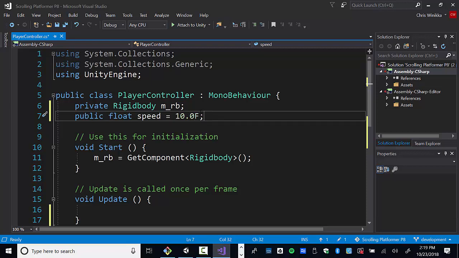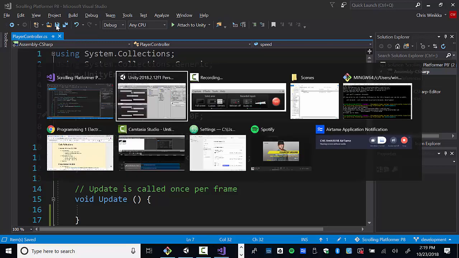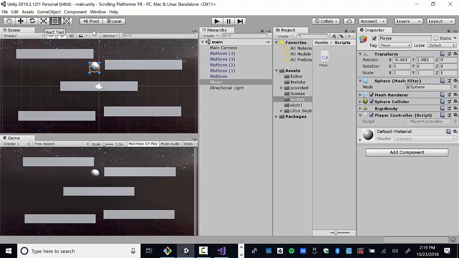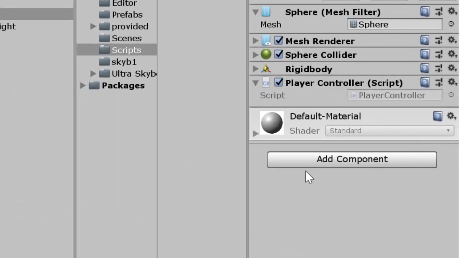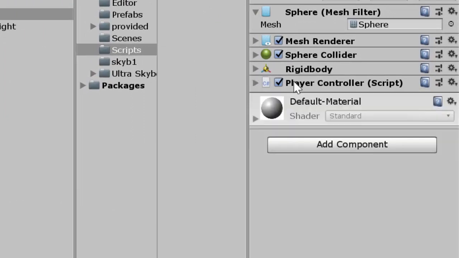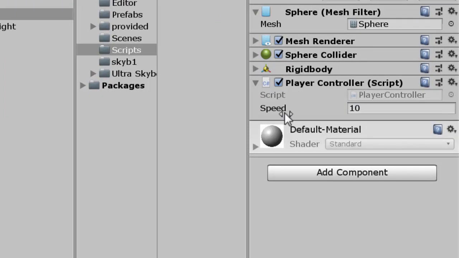Okay, so now watch what happens. I'm going to save my changes, and I want to show you what my script looks like in Unity now that I've saved my changes. So I go over here, I get into Unity, and as soon as I click it and interact with Unity a little bit, you'll suddenly see speed has now appeared down in this window here. That's because speed is a public variable, and as a public variable, I have access to it right here in Unity.